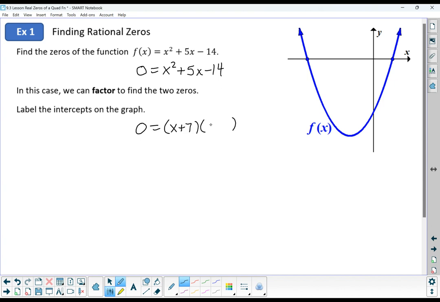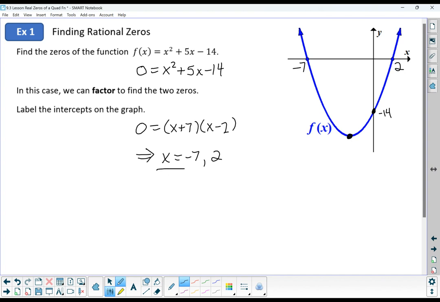If we're thinking about the number 14, you've probably identified 7 and 2 as the two integers that we want to use. And to get the right sign combination for our quadratic, it would be x plus 7 multiplied by x minus 2. So we have two rational zeros. x is equal to -7 and x is equal to positive 2. This would be the -7 and this would be the 2, and our y value right here would be -14. In other lessons, we've talked about how to find that vertex, which we're not going to do today.